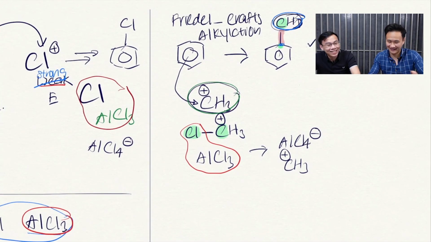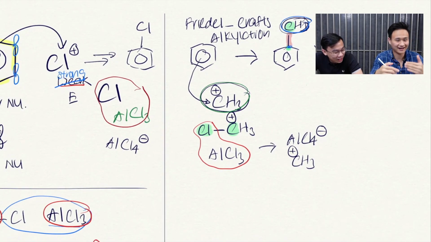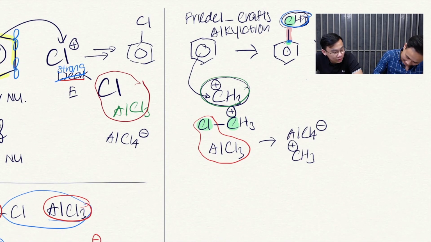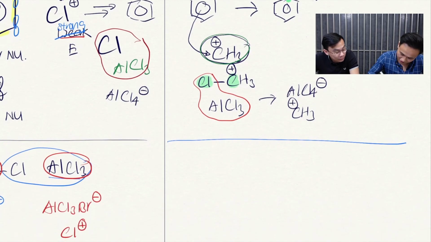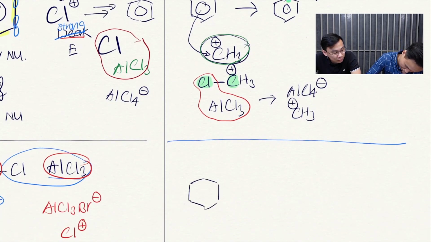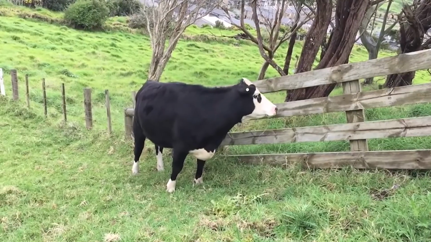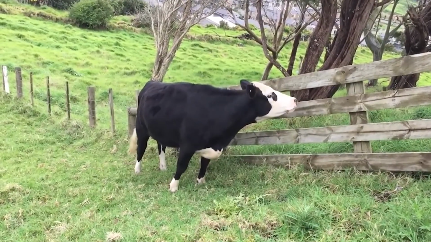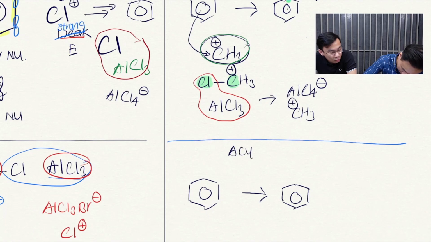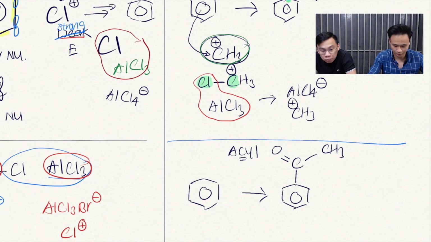Okay, Friedel-Crafts alkylation. Now, when you go for class today, and some of you are watching this on the bus on the way home, whatever it is, what you're going to see in class today is this. Your teacher is going to teach you this, and I'm going to leave this to your teacher. He's going to show you how to put in an acyl group. Now notice my pronunciation, not alkyl, acyl, the C. And this is how an acyl group looks like. I'm going to let your teacher teach you the rest of this.